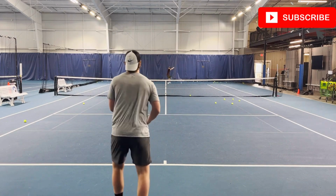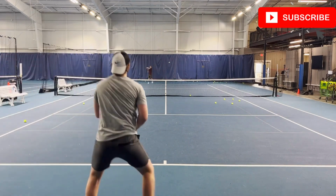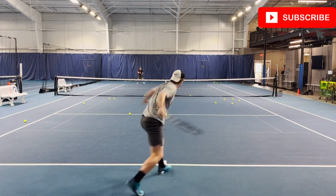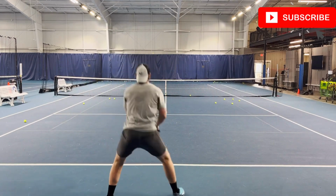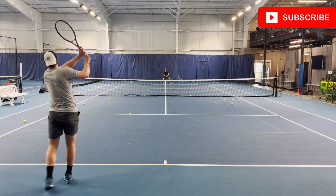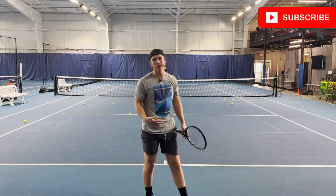Yeah, key to getting that ball deep is really stepping into the ball. Yep, that's a tough ball to attack. Oh, it's a short one. Oh, yeah, it's deep. Yeah. Oh, a little too deep. Okay. Oh. So that shorter ball, he actually kept it low, so drew an error.